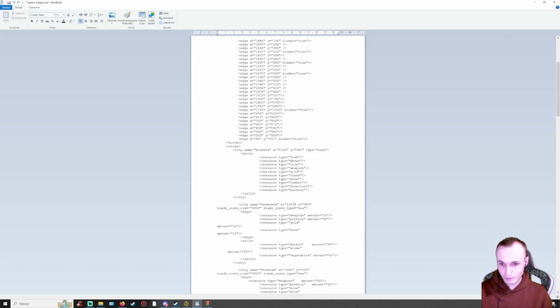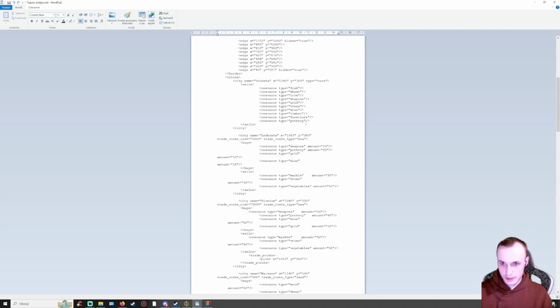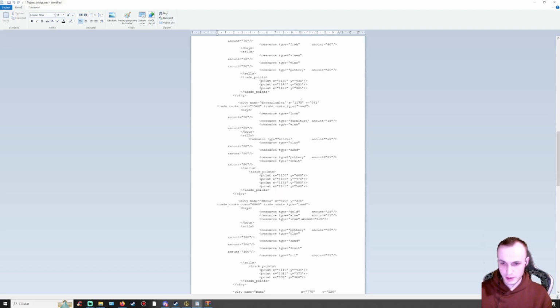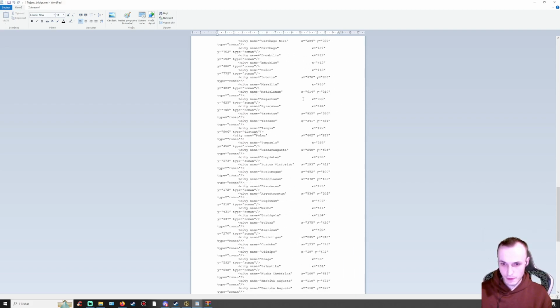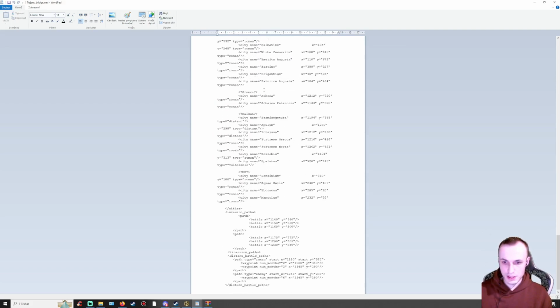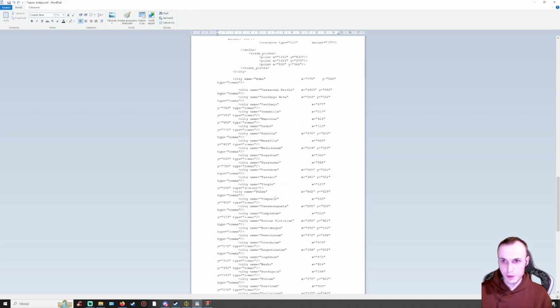Now, I also wanted to show you something else, which was, let's check out Fairby City. There might be the other thing I wanted to show you. You can see he has lots and lots of cities on his map. Like, this is a lot of things. I actually think we covered everything that's possible in custom empires.